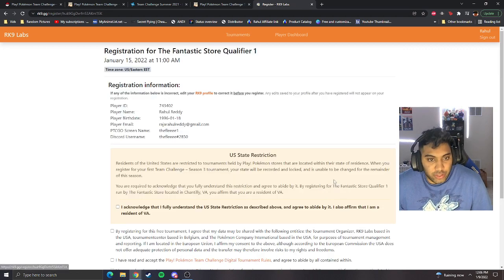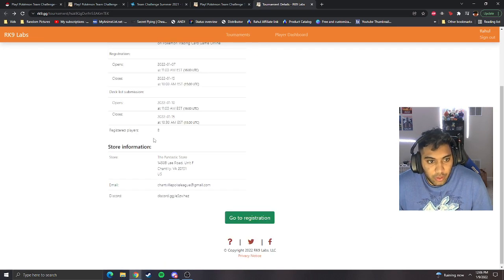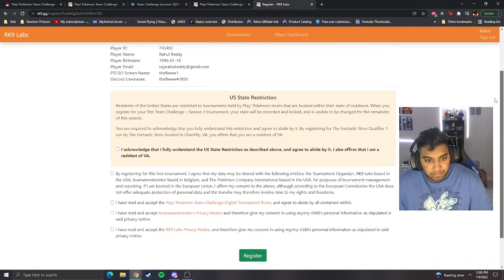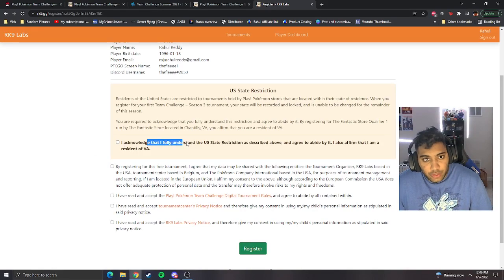Well, let's go to registration. Let's see what it looks like. I think it also shows there's already 8 players registered as well. So you can see exactly how many players are registered. So I can go to registration. Boom, boom, boom. I acknowledge. I fully understand. It'll show here.